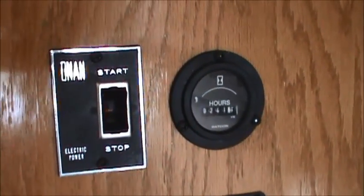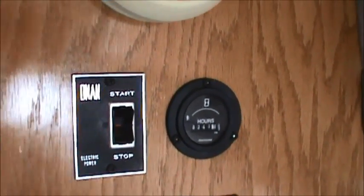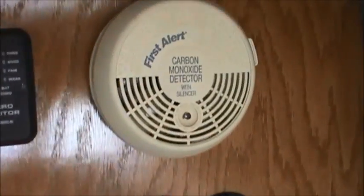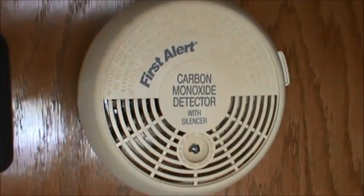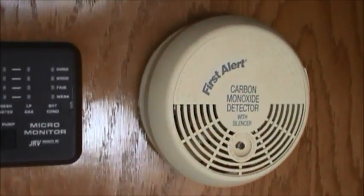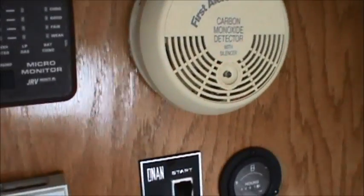And here's your generator. It does have the generator, like I said earlier, but I don't know if it works. And that would be your carbon monoxide detector. Very important in a small enclosed space when you have LP gas running. So that's good to have. I'll put a new battery in that, make sure she works. And then above the couch here, you got some more storage. Nice big piece of storage. And yeah, not sure what that, oh, that's the light. Duh, of course it's the light.